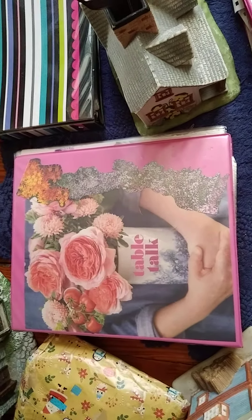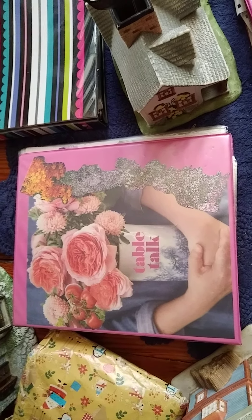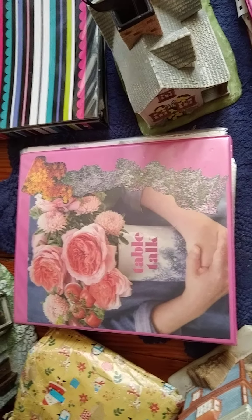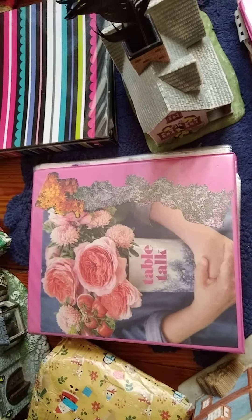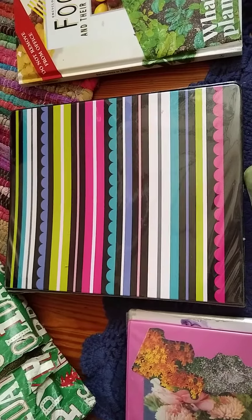So this first binder here is the one that I made in memory of Margaret. I took care of her for three years — she had dementia. I was her housekeeper and I am a feng shui master, so that's what a lot of these binders in my portfolio have to share. This one here is called Labyrinth Gardens.